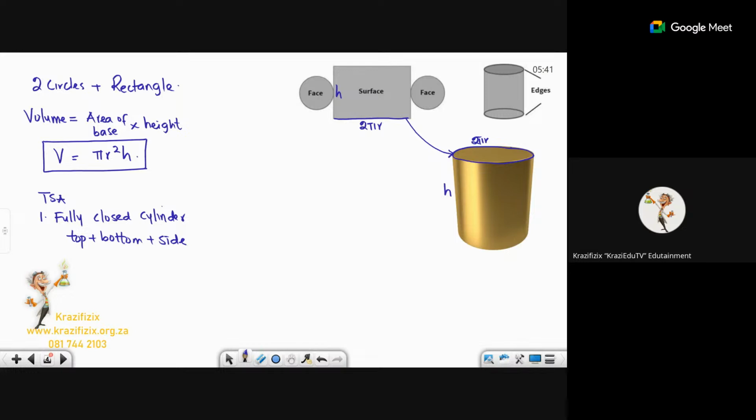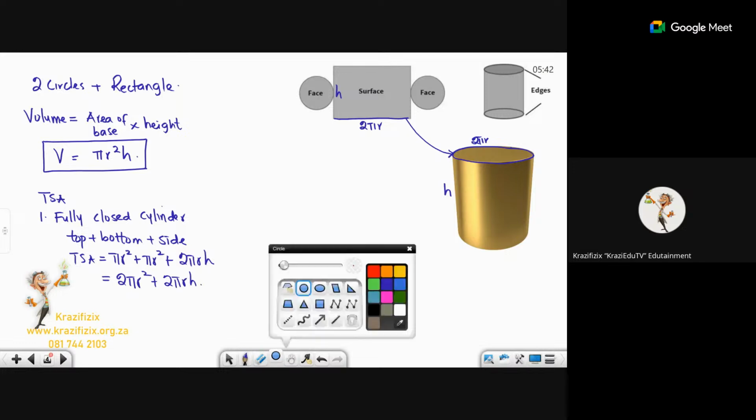All right, that's why I said I'll break this into 3 parts. Number one, a fully closed container. It has a top, it has a bottom, and the side. The SA would be, what is the top? It is circular, pi r squared. What is the bottom? Pi r squared. What is the side? Length times breadth, 2 pi rh. This can therefore be written as 2 pi r squared plus 2 pi rh. Please don't cram it, work it out.